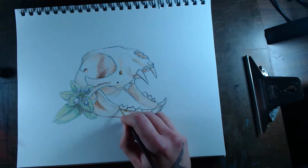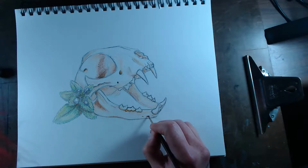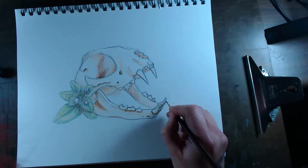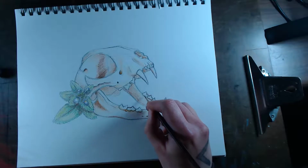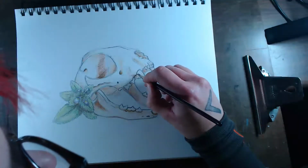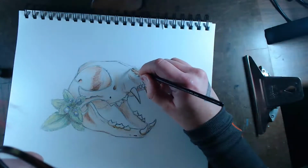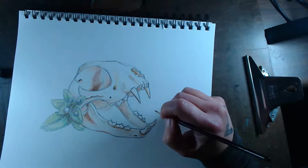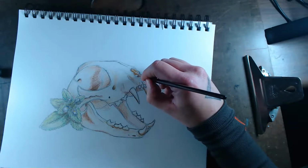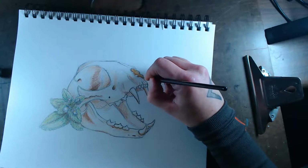So I'm going to get the edges around some of these teeth. Some of those little pockets in the bones. Oh, my big... it won't blend with the other colors once it's dry. No, they'll just stay put, which is why I'm doing the little details that I don't want to move around first. And you have to work fairly quickly because they do dry pretty fast.